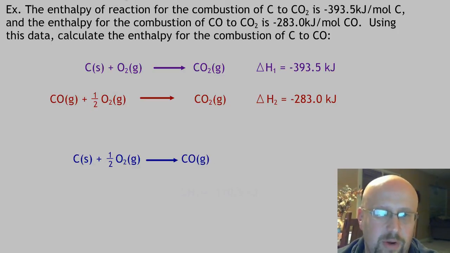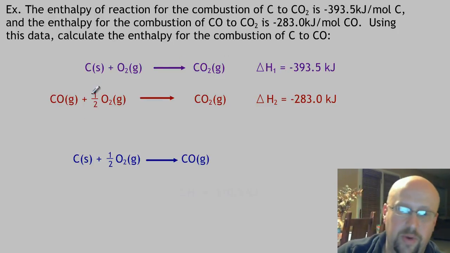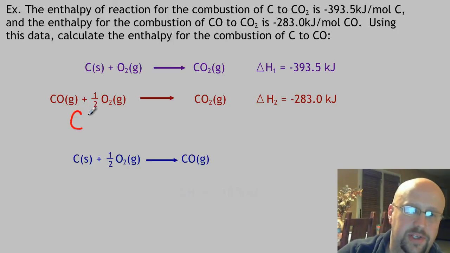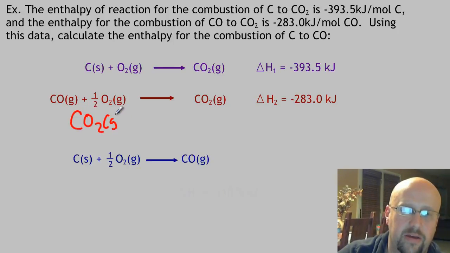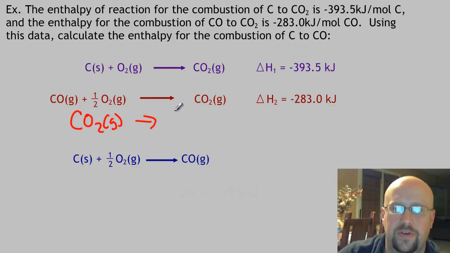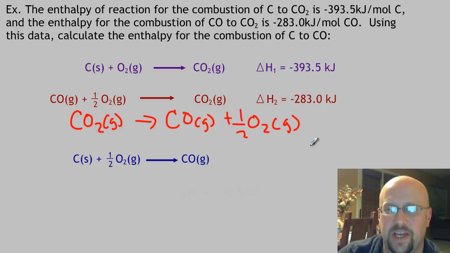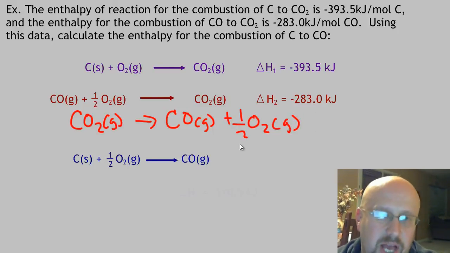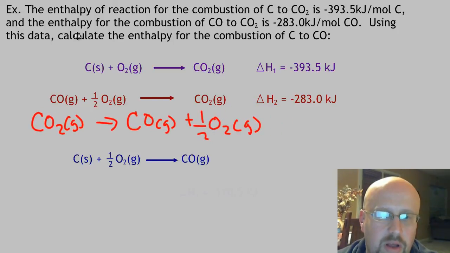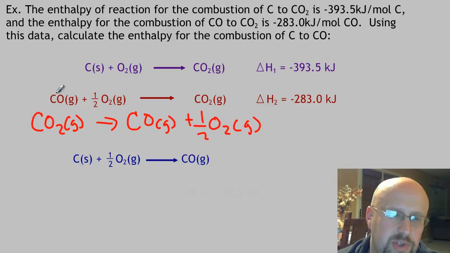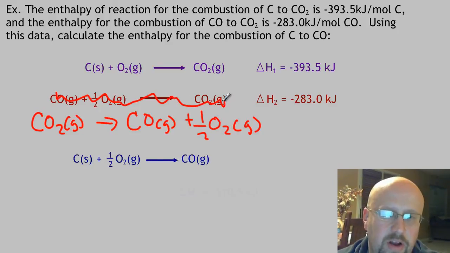So what I'm going to do is rewrite this second reaction, this red one here. I'm going to rewrite it essentially backwards. So I'm going to put CO2, gas phase, yields carbon monoxide, again gas phase, plus 1/2, I know, it'll be alright, O2 in gas phase. And so that's essentially my new reaction. So what do I do with the old reaction? Well, as soon as you reverse it, do yourself a favor, cross the old one out so that you don't get confused and try to add it up again.